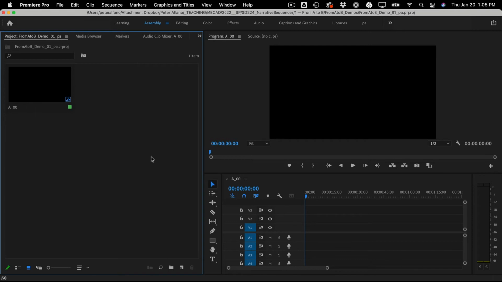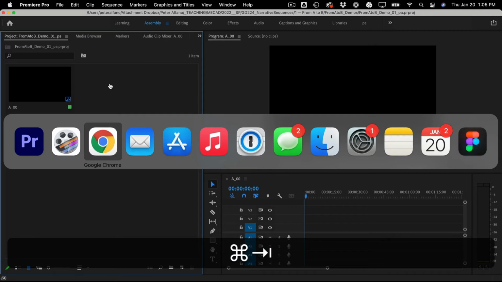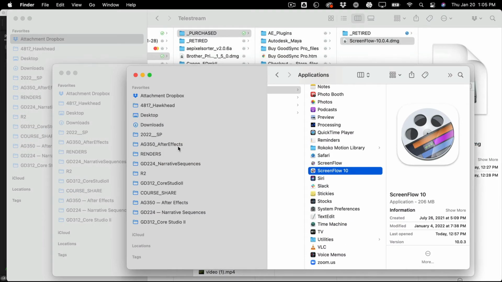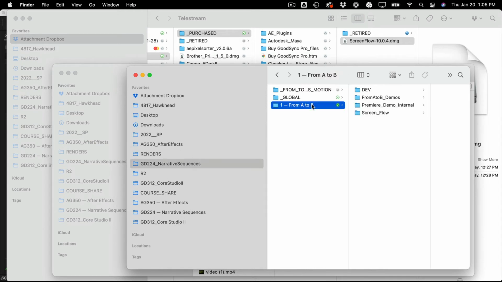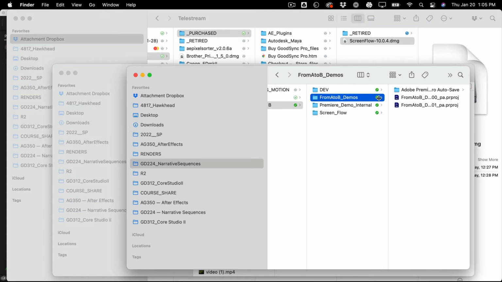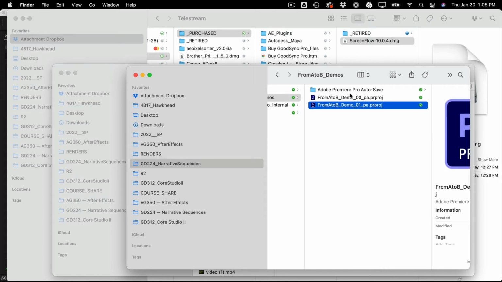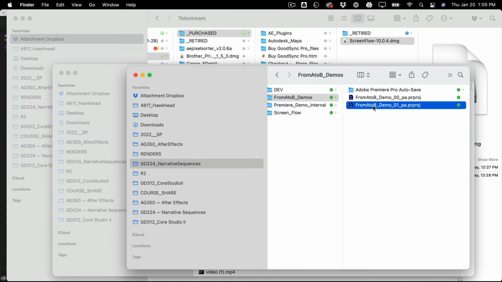Okay, so we need to collect assets to build our edit, and we're going to collect them from some stock sites, but there's one other thing I want to do before we do that. If we go to our project folder, see here there's a little autosave, and as we build stuff, Premiere is going to start popping stuff into this folder. So there's our 01.